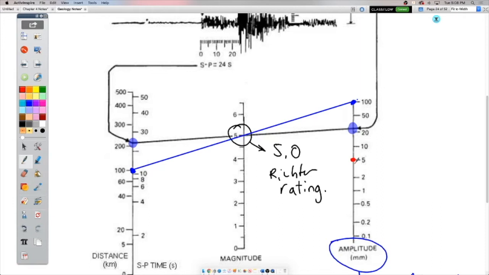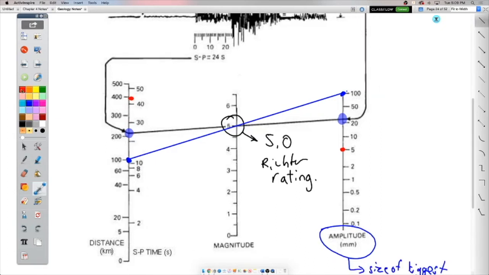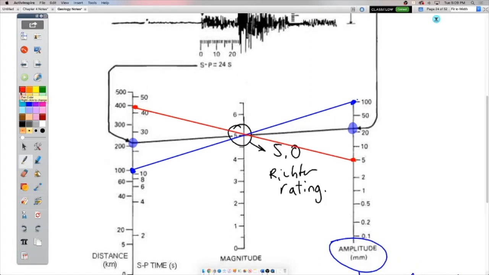If you are getting smaller waves, are you closer or are you farther away? If you're not getting shaken as much by the earthquake, well, you must be farther away, right? So your SP time, since you're farther away, would be bigger. And then if we went to connect, we would say, okay, yeah, the Richter scale works. It doesn't matter where you are. You kind of always end up intersecting at 5, okay? So see what I mean? It works. No matter where you are on Earth, you get the same Richter rating. So red is farther. And since it's farther, they get smaller waves. They don't shake as much.